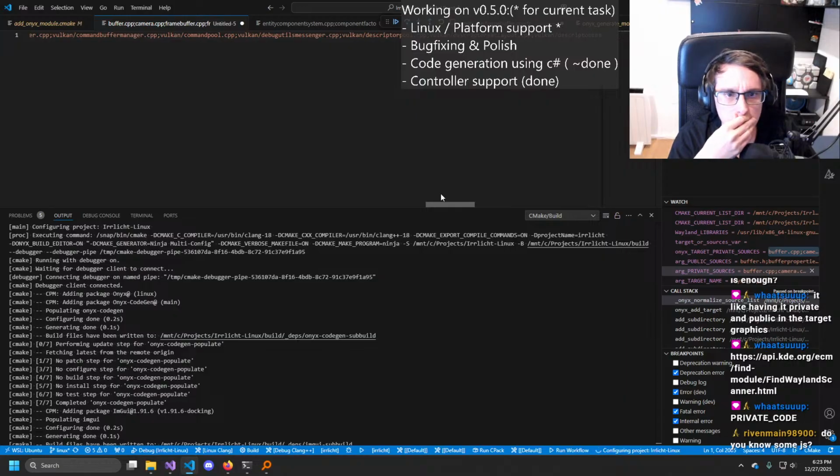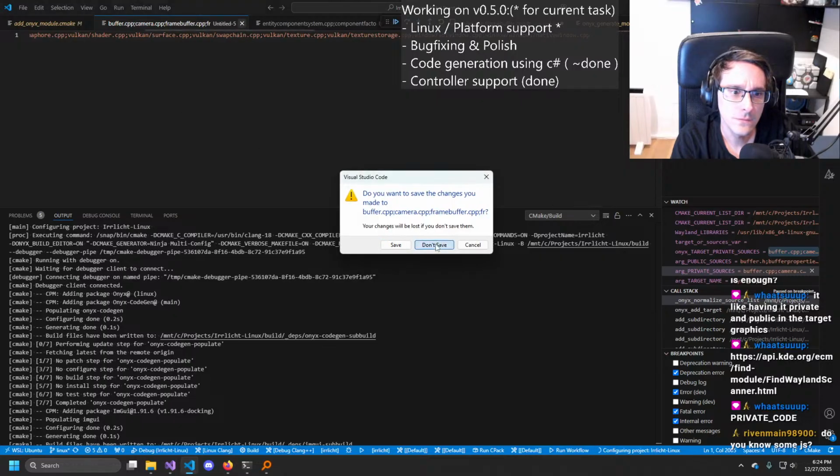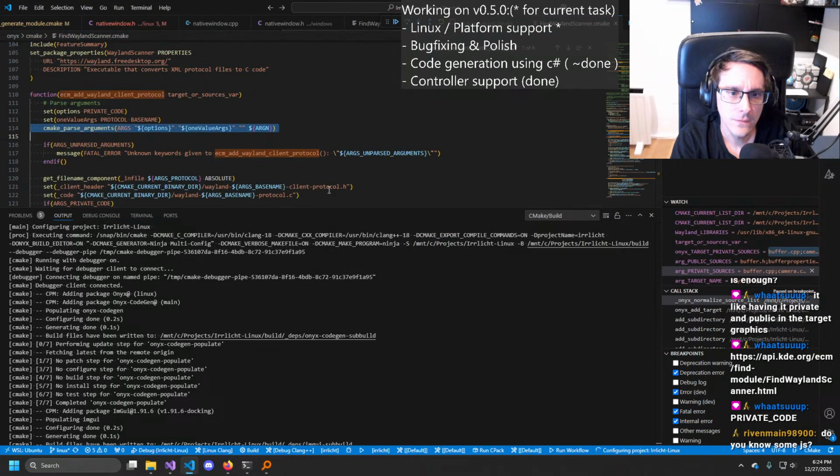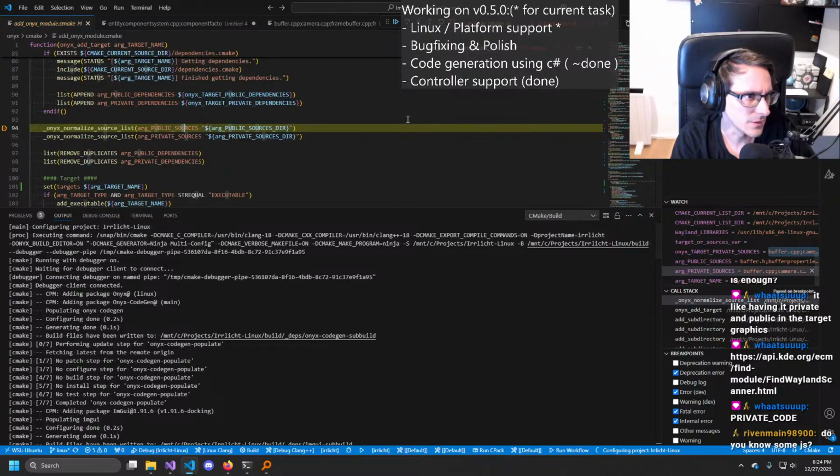And we don't have the thing. Why? Why would that be the case that it's not there? Dependencies.